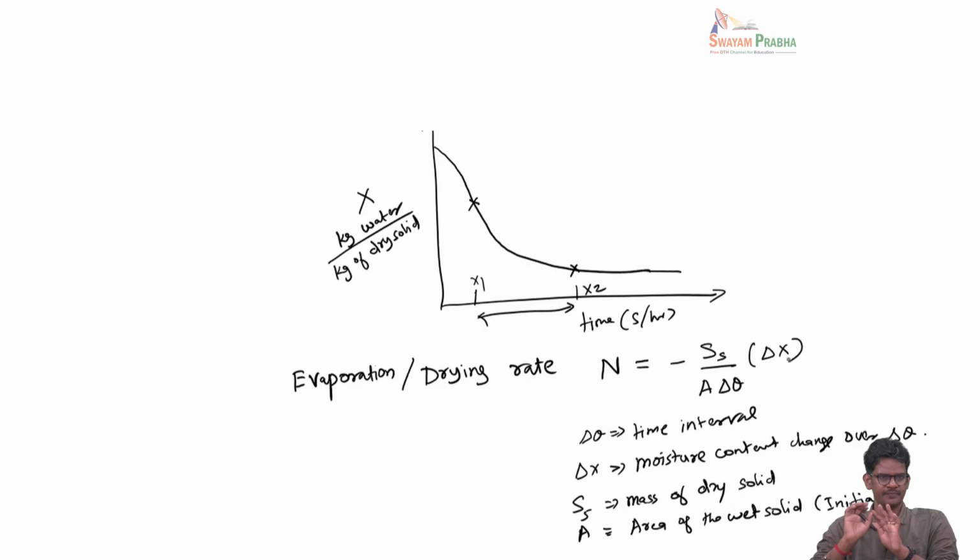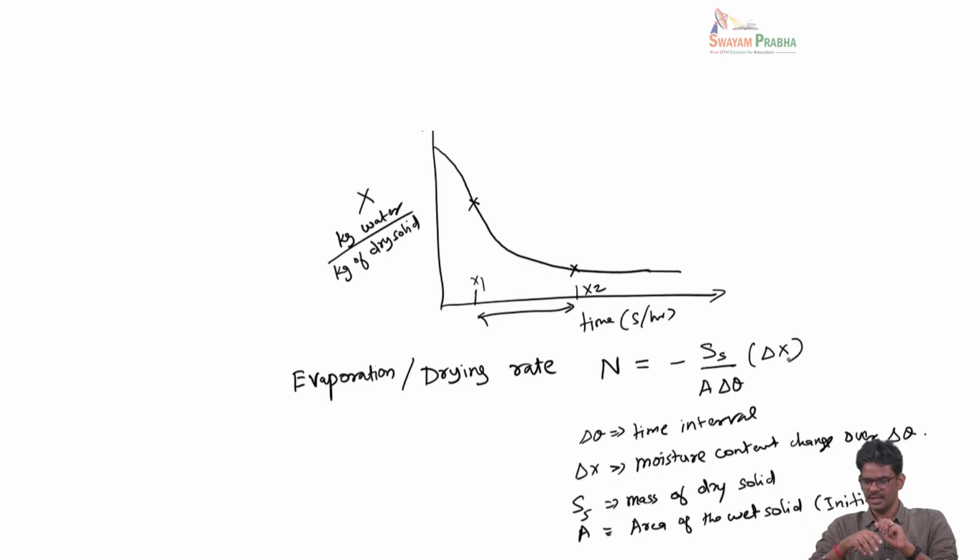That's how N is defined, and I put a minus sign here because delta x is negative, because water is getting lost. But we wanted to change that sign so that we don't have to worry about this negative sign, because we know with respect to solid the water is getting evaporated. Okay, so that minus sign is to make sure that N is a positive quantity, even though water is being lost from the solid. From our original mass transfer equations, we wanted N to be negative to say that water is lost or gained. Okay, so here for conventional reasons, N is written in this particular definition, and N will be positive if the solid is losing moisture.